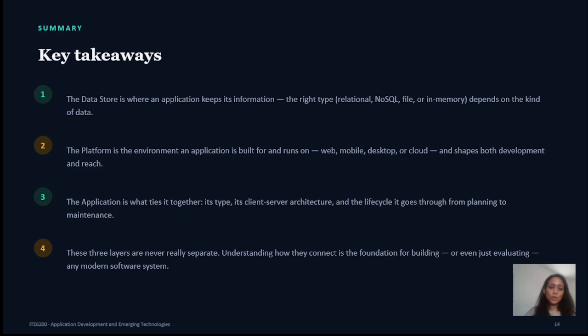The application is what ties it together, with its client-server architecture and the life cycle it goes through from planning to maintenance. These three layers are never really separate. Understanding how they connect is the foundation for building or even just evaluating any modern software system.